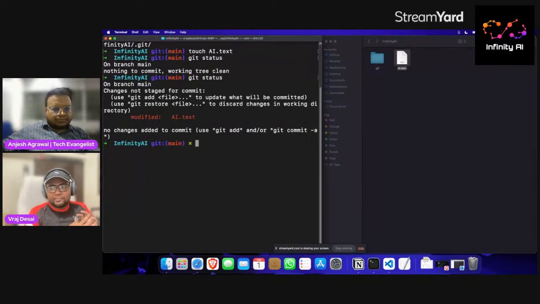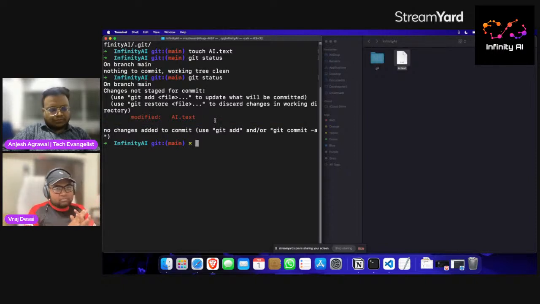This will be helpful to track your code. Let's say you are working on some feature, and you have already committed the working part of the project, and now you are making changes. You can get back to your previous committed stage using these commands. Now I have made a change, so ai.txt is in modified stage.